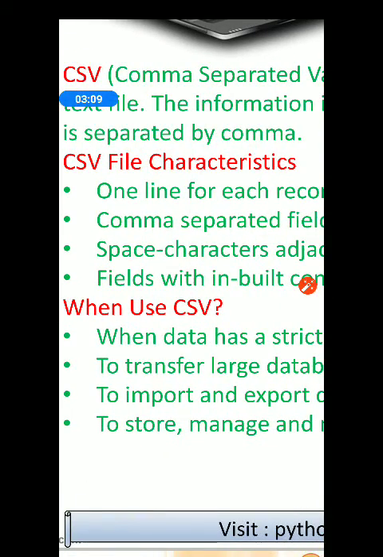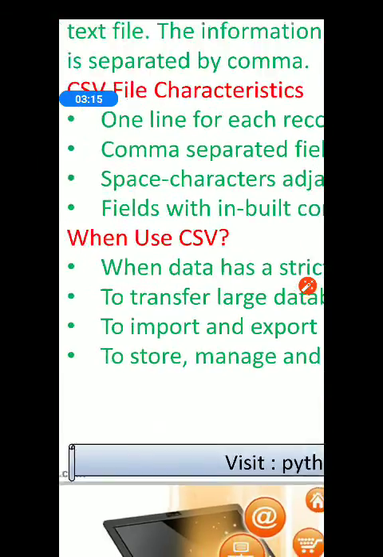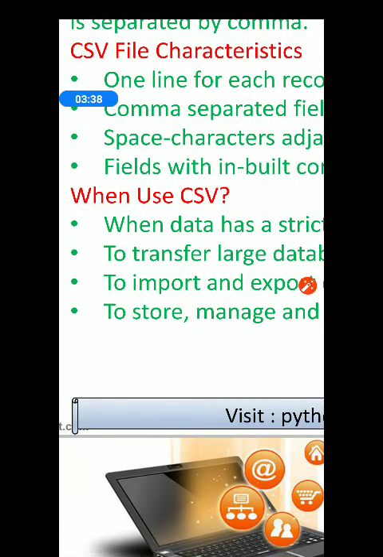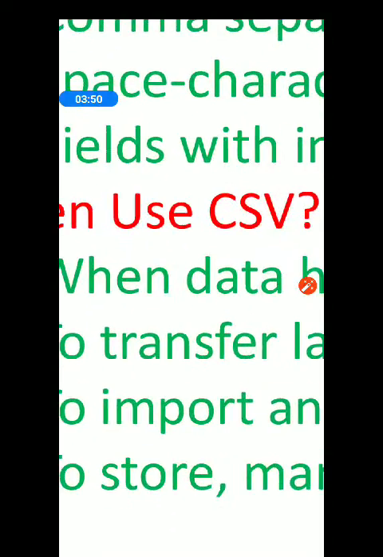Okay. Now, when should we use CSV? Say for a large file, the whole school's student data, I want to copy to a database, then at that time we use comma separated value, because the CSV file offers you the tabular structure and it is capable of transferring large data. We may import and export things. Please note down, give the heading, when to use CSV.